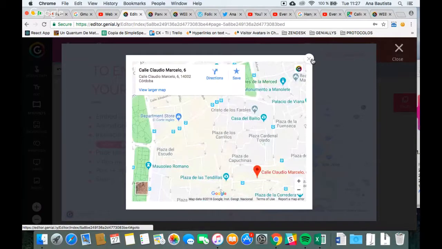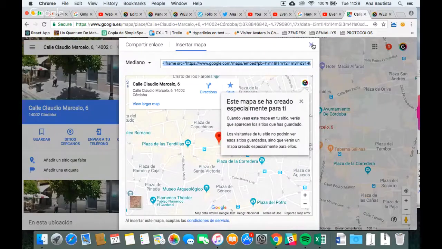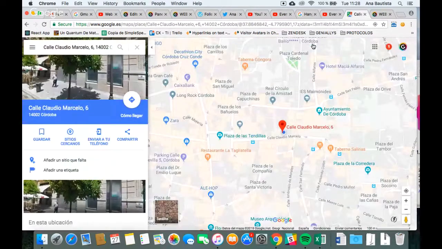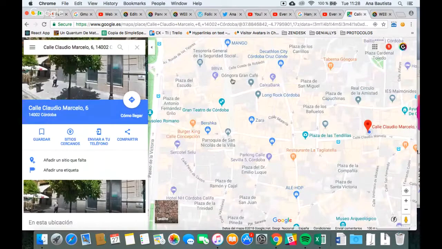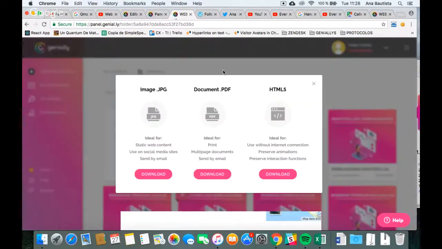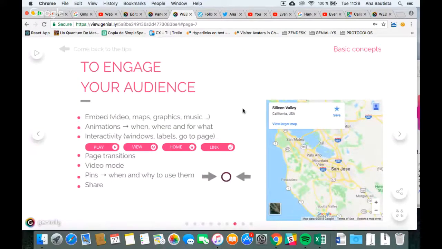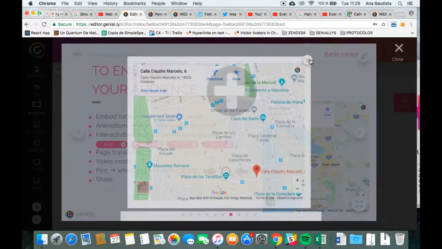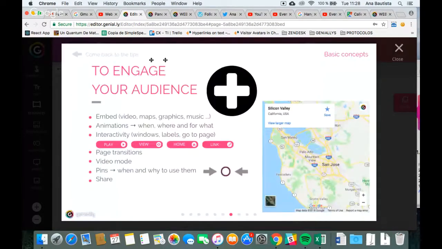If I would have put it sort of like a hyperlink, so the user would have gone to the Google page, Google Maps, he most probably would have forgotten that he was actually seeing a material that is important to him. So this way you really keep the message to the audience to just stay in your Genially and finish what you started with. So if you have any questions regarding this, just let us know.